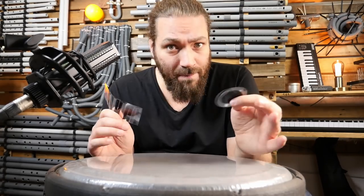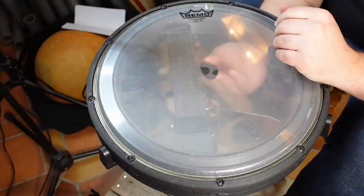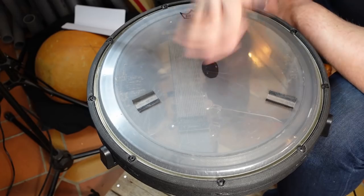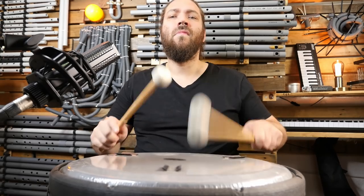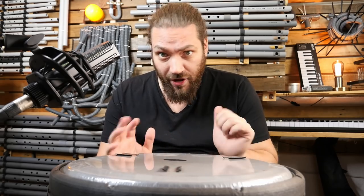Now let's dive into the sound design exploration. I can use those dampers to mute high harmonics and get a really deep sound. This one in the middle. Those on the side. With this configuration, you can really get some timpani vibes. And the finger techniques are still a lot of fun.